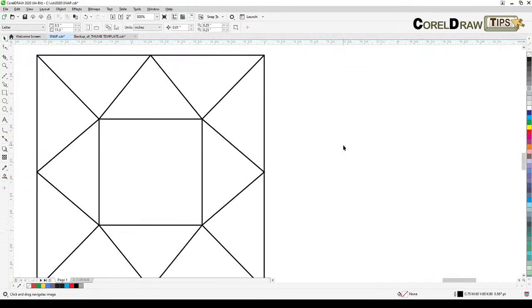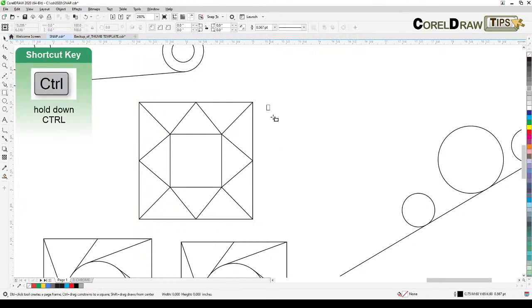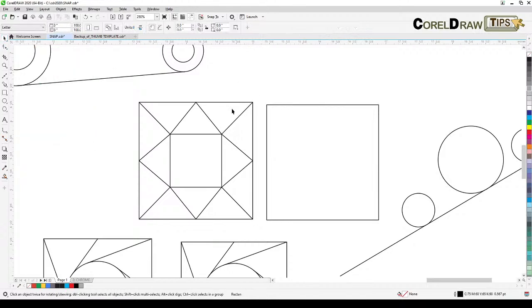Now let's go to this one here. Again, create a square. Hold down Control to create a square. And this one is easy because what I did here, it's just all the nodes and the midpoints and nodes here. Okay, so I'm gonna create another square, or I can just go here and then square like that.